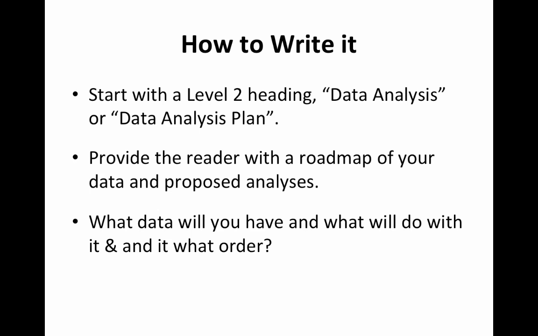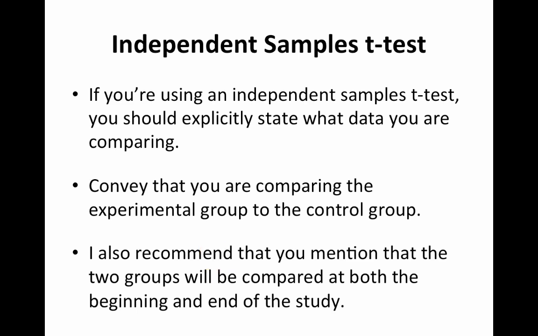The last part of this, this last bullet point here, is now we're going to get into, all right, we told the reader what data we have, but now we need to get into what we're going to do with the data and then what order we're going to do it in, okay? So some of you have an independent sample t-test. Some of you have a dependent sample t-test, and some of you have an ANOVA. So I'll describe what to do with each of those right here.